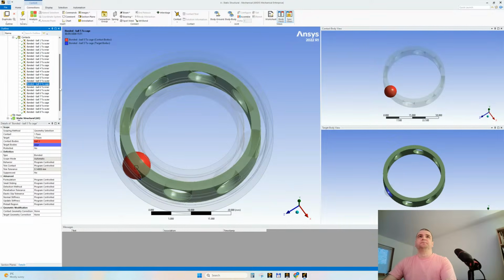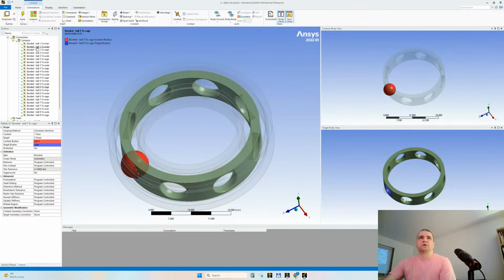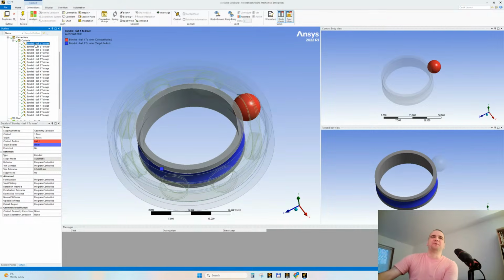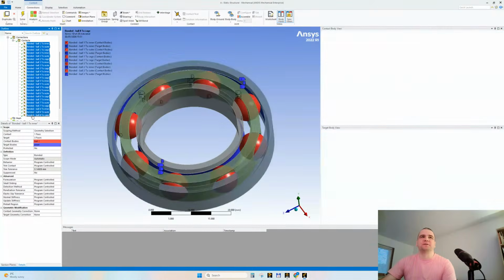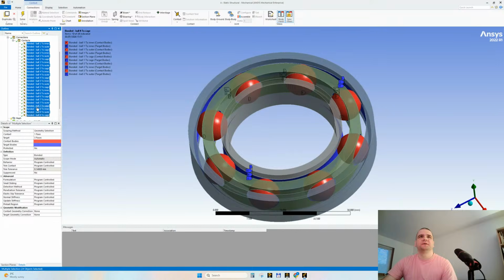All right. So what we need to do now, of course, opposite to what exists now on YouTube: 90% of the videos, there are a few videos with bearing simulations, they forget to change the type of contact from bonded to frictionless or frictional, and they try and rotate the bearing with bonded contacts, which is laughable and sad at the same time. I will not comment too much.